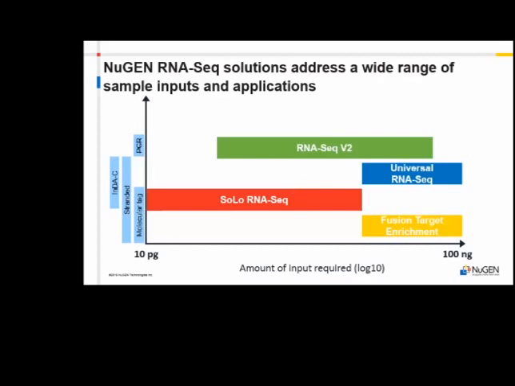We also offer our RNA-seq V2 system, which is compatible with a range of downstream workflows and DNA library prep kits from many vendors, including our own. And finally, we also offer a product for target enrichment for RNA, which JD briefly mentioned, and this can be used to study translocations, gene fusions, and viral integration sites.